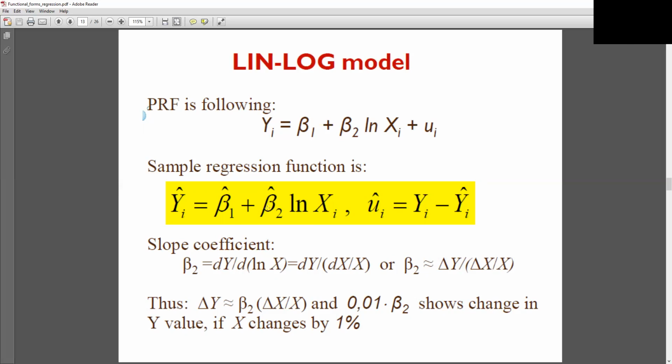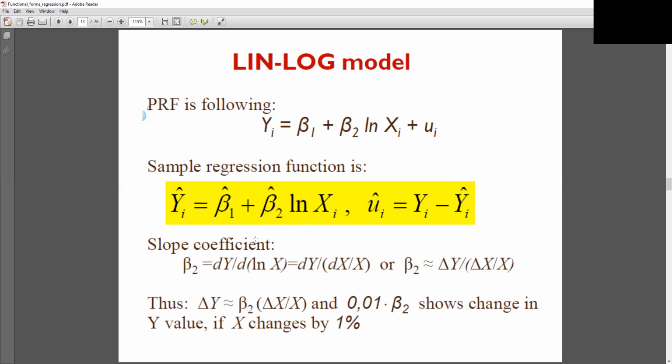So in Excel, if you are given Y and X and you are asked to find the LIN-LOG model, then you have to use Y as such. You have to take only the log of the X variable, the values of X, and then run the regression, and you'll get the beta2 slope coefficient value. Then if I ask you to interpret it, you can say that if X is changing by 1%, then Y will change by 0.01 times beta2, or beta2 hat by 100. So that is the interpretation in the LIN-LOG model.